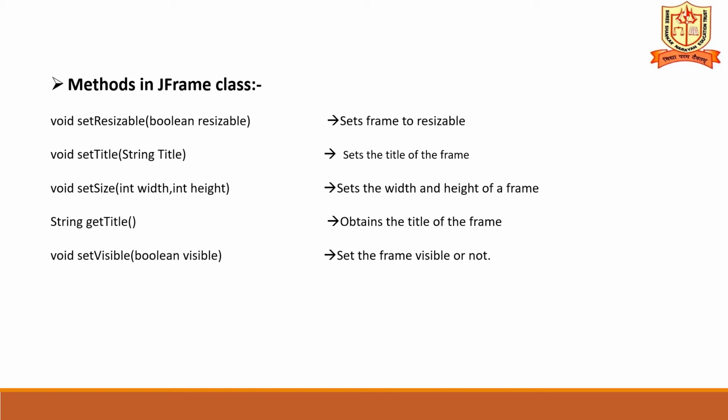Next is String getTitle that retrieves the title which you are setting using the setTitle method, that obtains the title of the frame. And void setVisible, you have to pass the boolean parameter that sets the frame visible or not. If it is true, the frame is visible. If it is false, the frame is invisible.